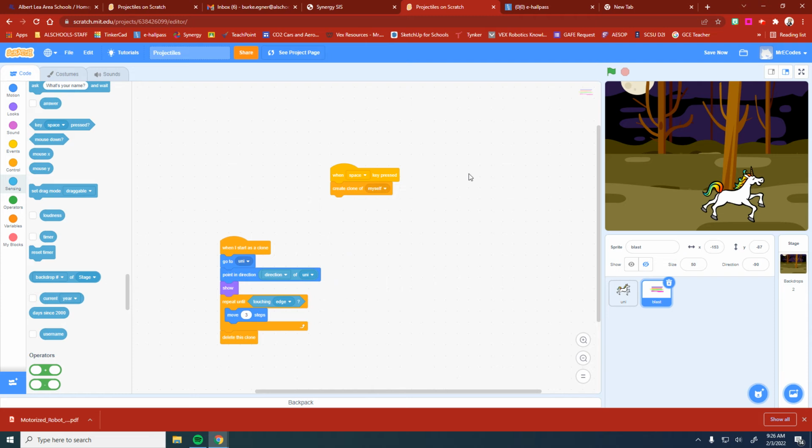Okay, so now watch what happens. So I'm going to the left and I hit the space bar. I've got my bullets going out to the left. Now if I point to the right, I've got my projectiles, my rainbow blast, coming out to the right. It's getting a lot better. We still have a couple of problems though.